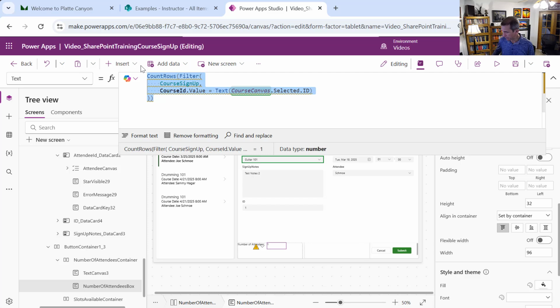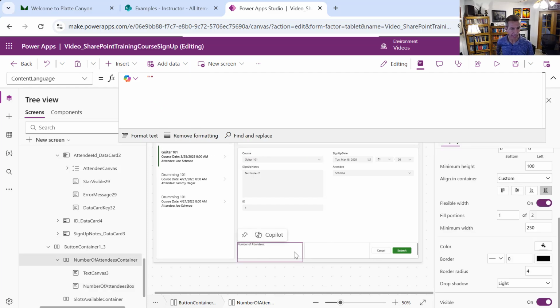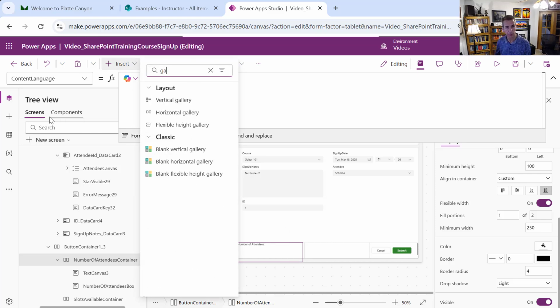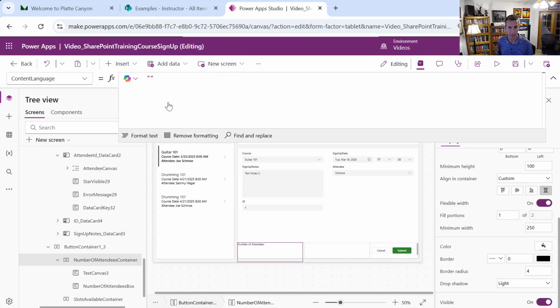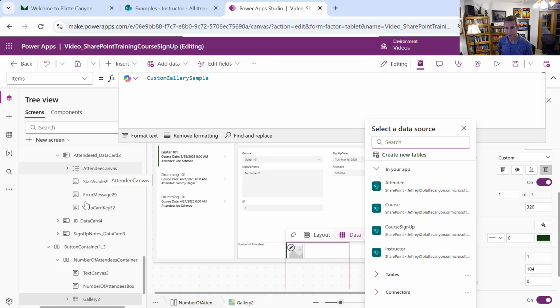So I did a lot of research. It's really not an easy way, but the best I came up with was to use a gallery for this. So that's what I'll do. I'm going to do a vertical gallery. And we're really going to just hide it. That's why I'm putting it inside this container here.